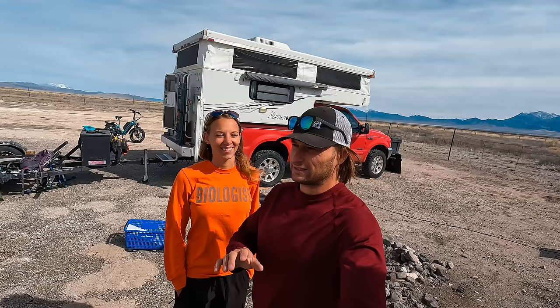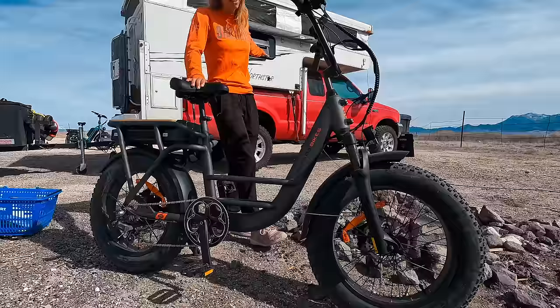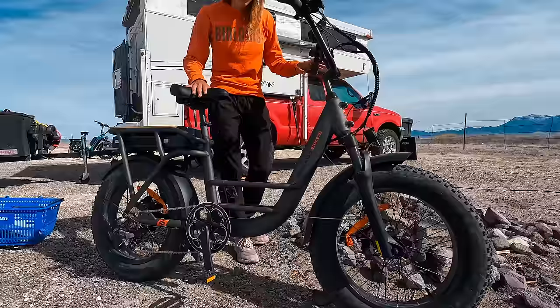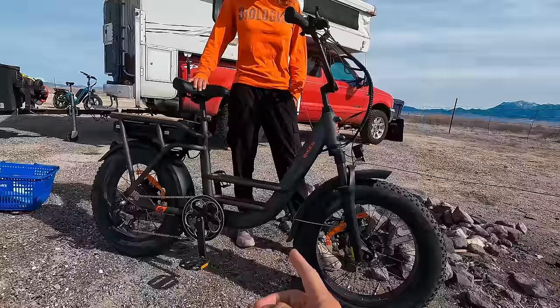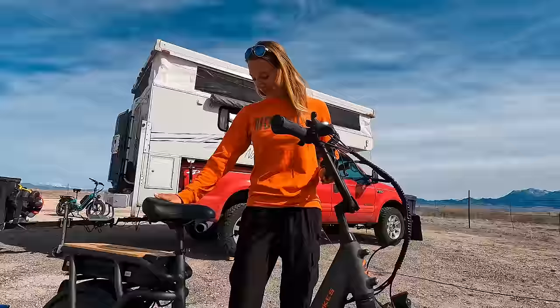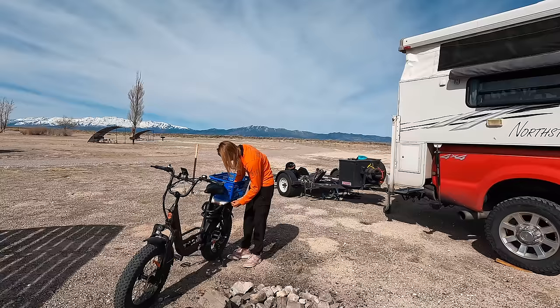And so is this campground that we're staying in — completely free. The hard part about living in an RV is that you have to break stuff down in order to go places, unless you have an alternate mode of transportation, which is where e-bikes come in clutch. Sonata sent us this bike and we found an excuse to use it. We're going to use the rear rack — take our trusty PetSmart basket and lash it on so we can take some snacks and a towel.